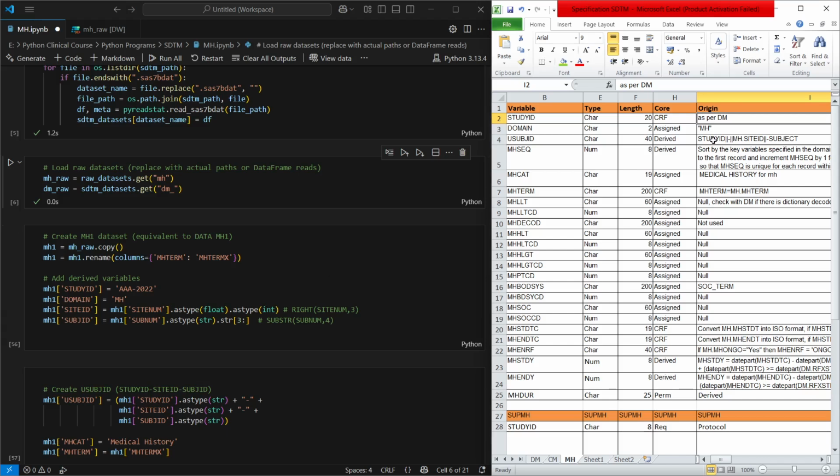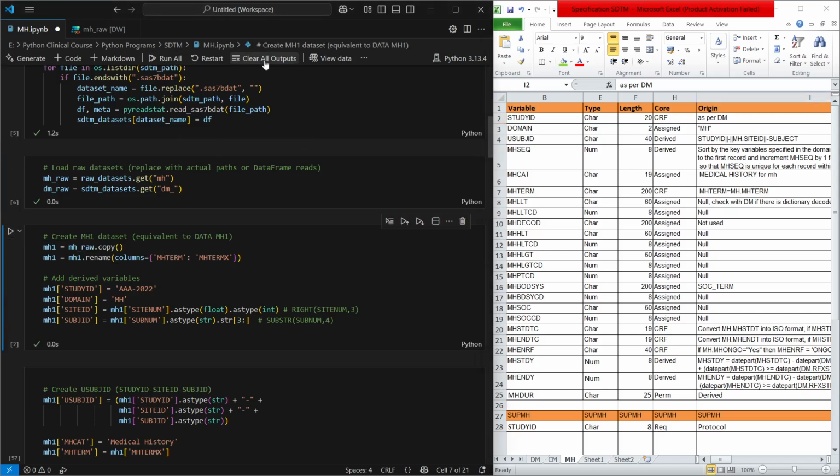Then the domain will be the two-letter abbreviation MH. Then site id: it was a float and we changed it into an integer, and we took only the three-character part here, site num. The subject id will be the subnum, taking three characters.